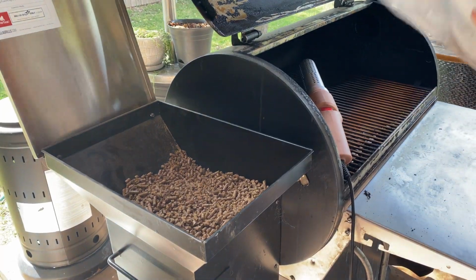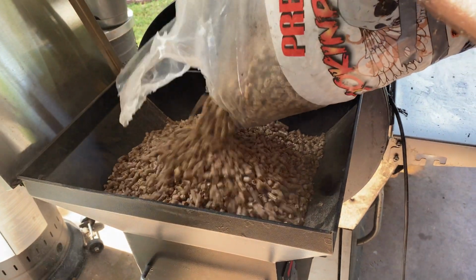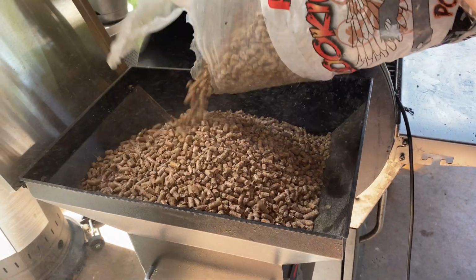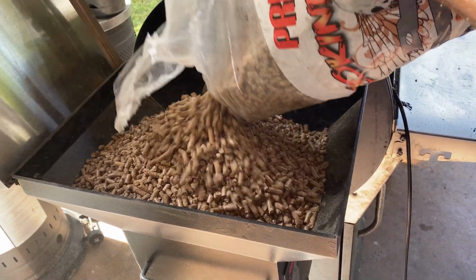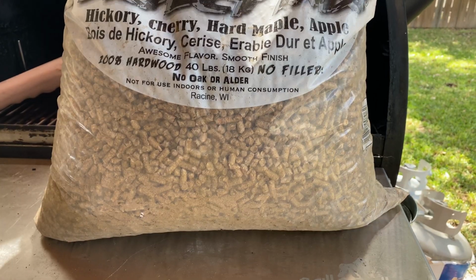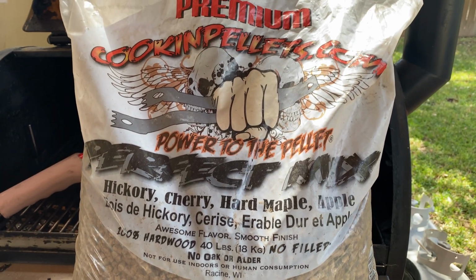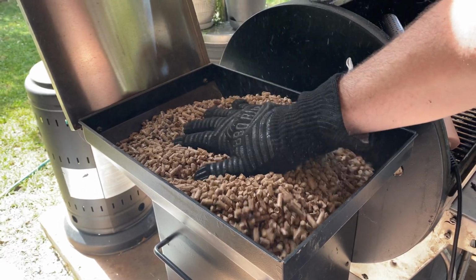Be adding some pellets to the hopper. This is probably going to be about an 8-hour cook. We're going to be cooking really hot today. They have the cooking pellets, perfect mix, which has hickory, cherry, some maple, and apple in it.